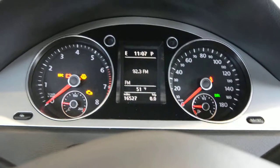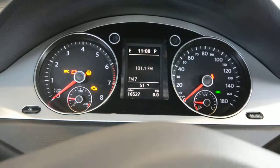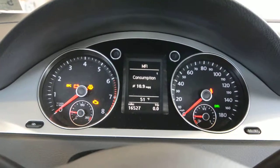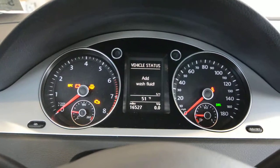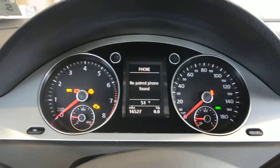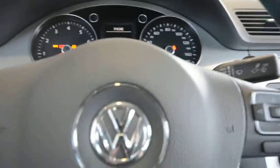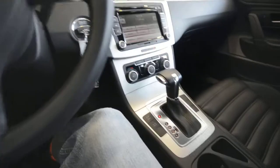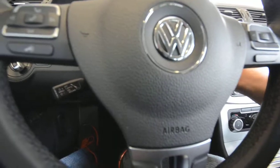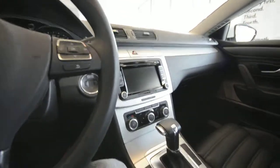The mileage reads 16,527 — nice cluster. You have a multi-function steering wheel so you can flip through your radio presets and navigate the MFI display, going into settings and vehicle status. All 2010 CCs are Bluetooth — voice-activated Bluetooth — which is especially useful in New Jersey where it is illegal to talk on a cell phone while driving; you're required to use a hands-free device.